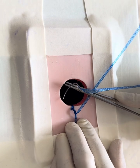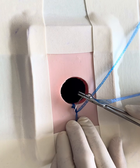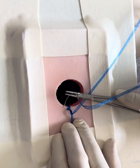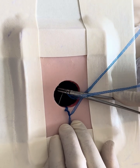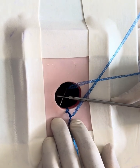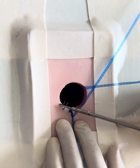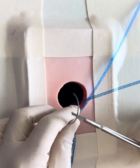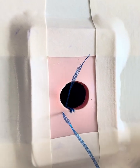So this would be our parastomal hernia, or if we're reinforcing a primary hernia incision, we're then going to aim for 5 to 10 millimeter bites, or 5 to 10 millimeter progress around the circumference, and then 5 to 10 millimeter bites through the entirety of the muscle and fascia layers. But obviously the skin is not included in this part of the process.